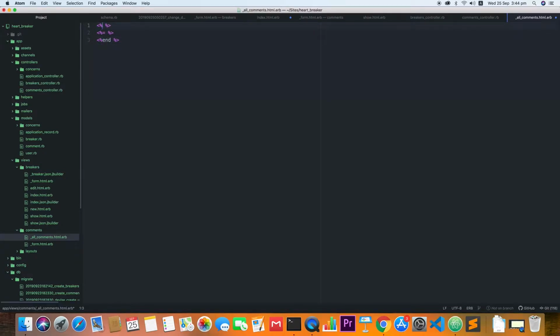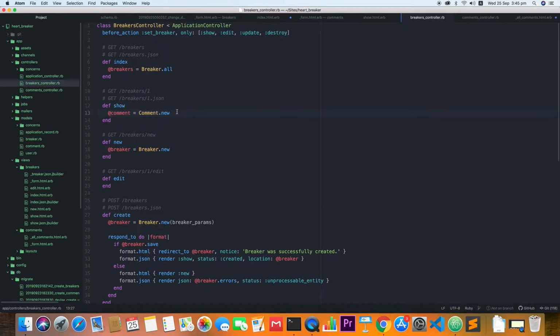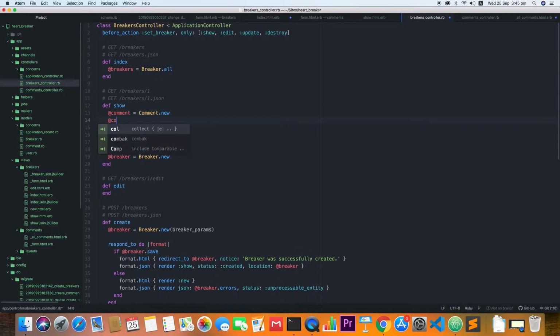And so now we want the comments to loop all of them each time, show all the comments. But then we need to get this comment. We're going to render it in a show page here, and then it will go to the breaker show action. So we want to get all the comments here, and this comment also belongs to the breaker. So breaker dot comment, it will show all the comments that belong to the breaker.